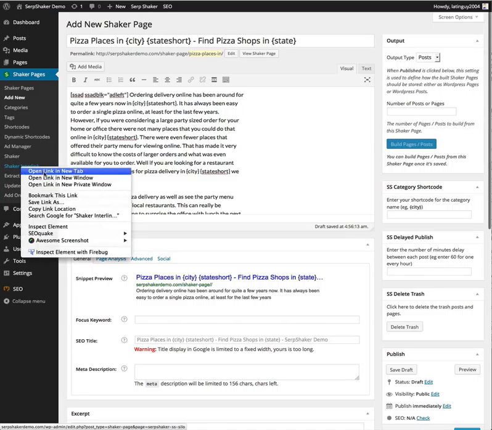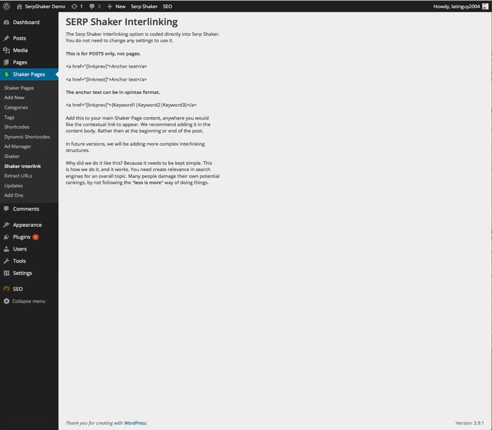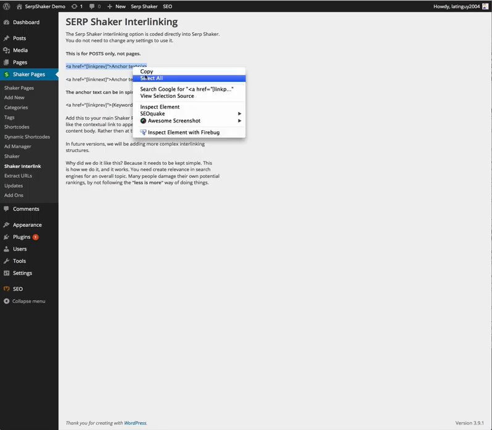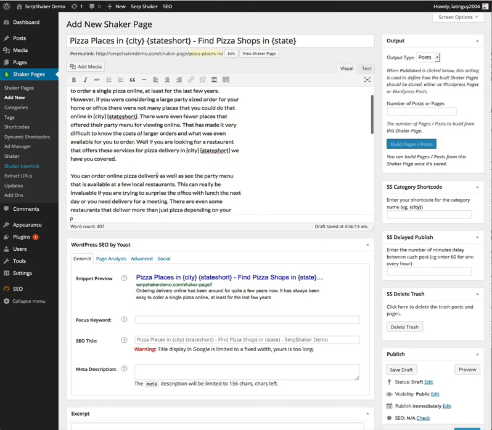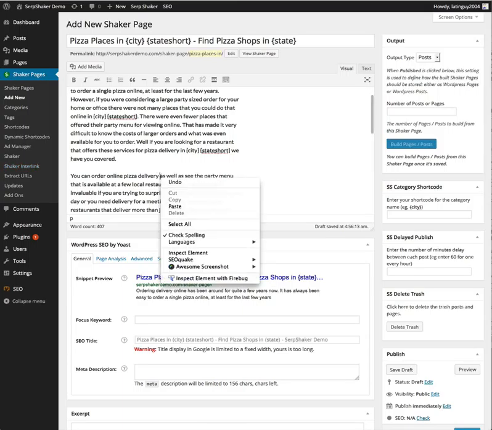So if we open up this interlink here in a new tab, it's going to tell us what we need to put in as the anchor text for the next and previous. So let's just grab this and put it right here next to this pizza delivery.